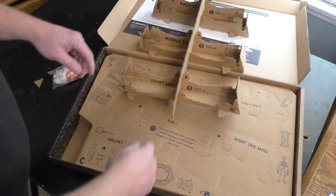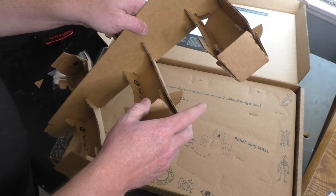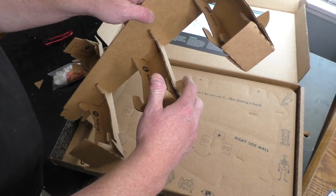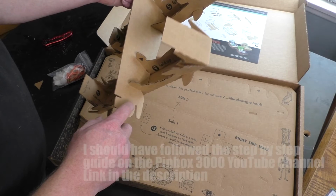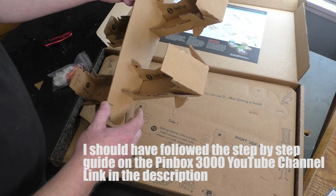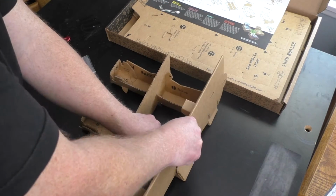Alright, it took me a couple of minutes, but I finally got the base together. This is really fun. I like the way that pops out. It is a little bit of a chore to have to fold everything up and try to get everything in the appropriate tabs, and a little bit of guesswork in trying to figure out what their intention was and how things are supposed to go together. I can see that being possibly a little bit frustrating for a kid, but it's a lot of fun.